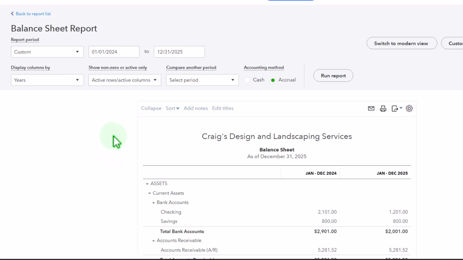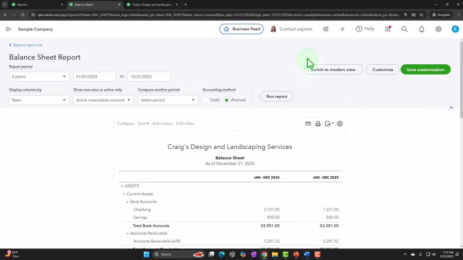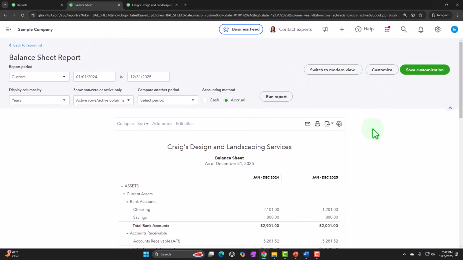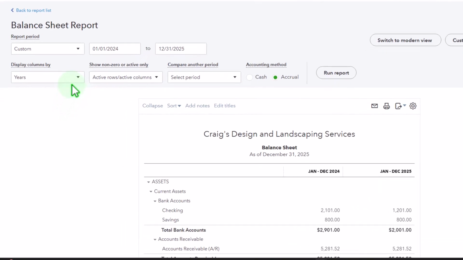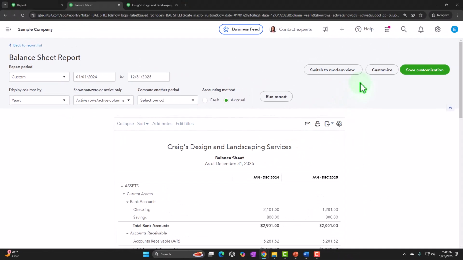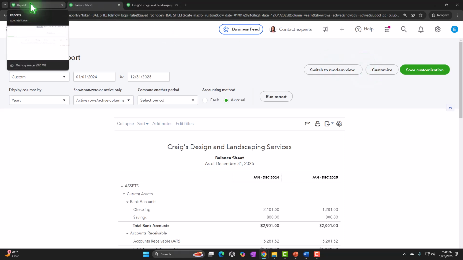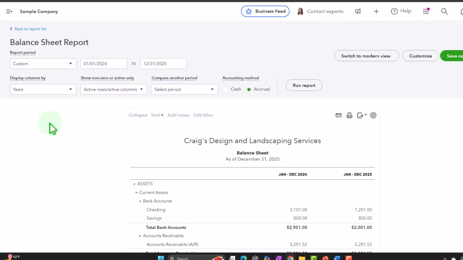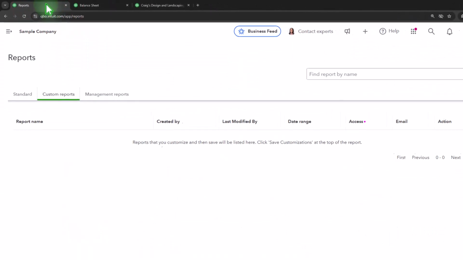Once you make this kind of adjustment, we could save the report and customize the report so that I won't have to do this every time. Now, I do it every time with this particular report because I don't want people to get confused about what I memorized or not. But if you were to do this every time with this kind of comparison, you can customize this report and save it so that you can just go straight into your custom reports and pull it up from there rather than recustomizing every time. All right, let's go back to the first tab.